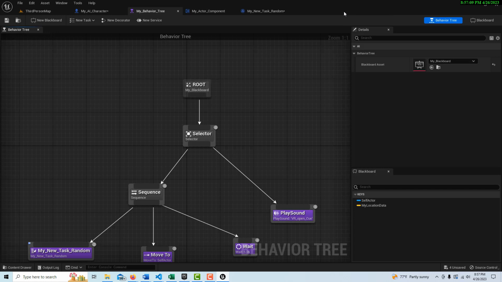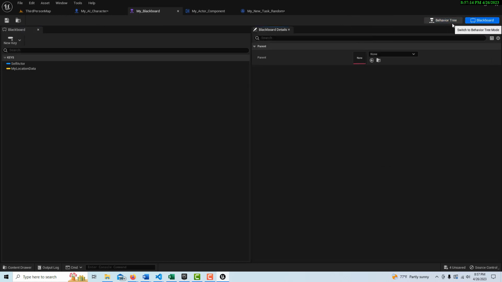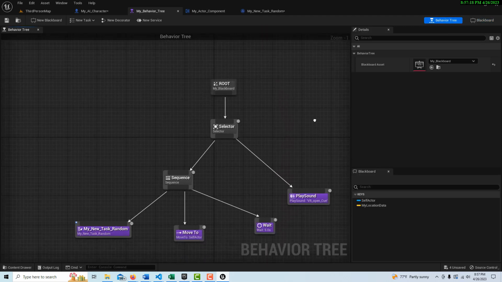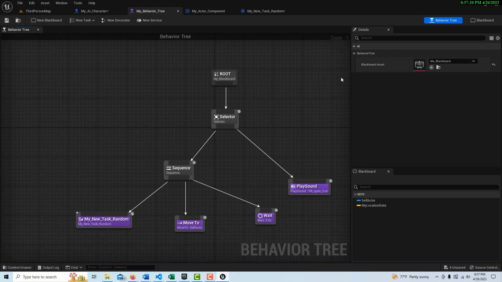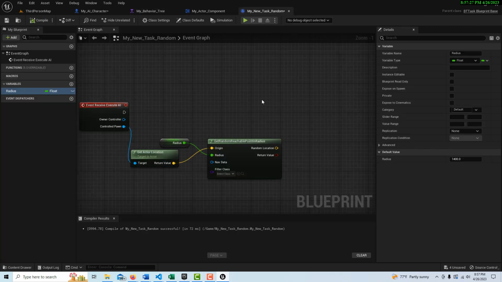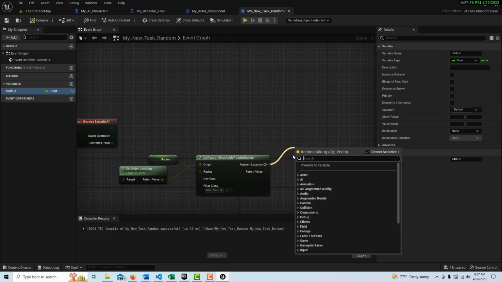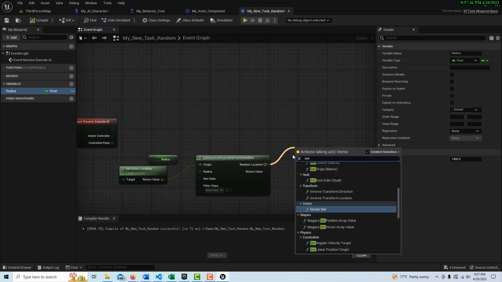And actually, we don't even need this tab open anymore, because we can get to the Blackboard from here. But actually, we don't even need to go back to the Blackboard. So we are good here. Now that we have that linkage and that variable created, we can come back to our do task here, and we want to send this data to our Blackboard. So our location.